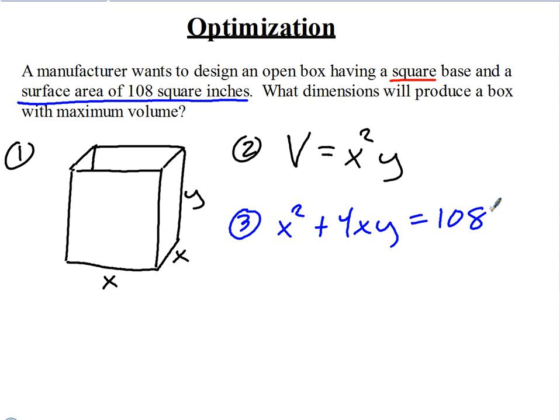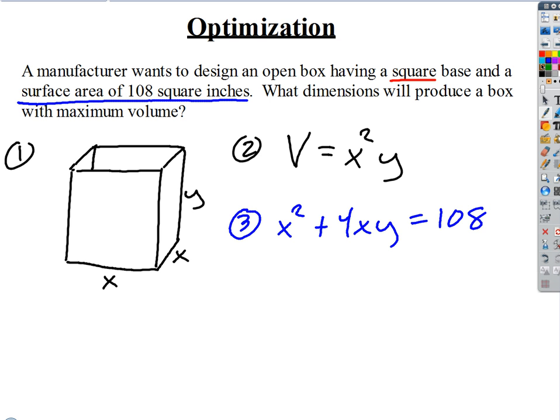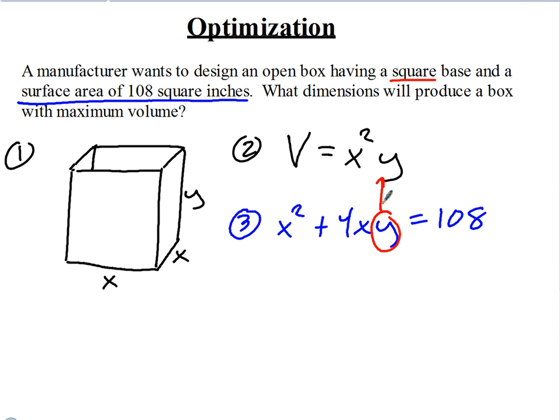X is not really a good idea because I've got different x terms that are not like terms. How am I going to solve for x there? That's going to be a mess. I've got x squareds and x's. I'd have to set up some kind of a quadratic equation and solve that and get multiple x's and try them. Well, that's a lot of work, and for what benefit? Much, much easier here to solve for y and make that substitution, isn't it?